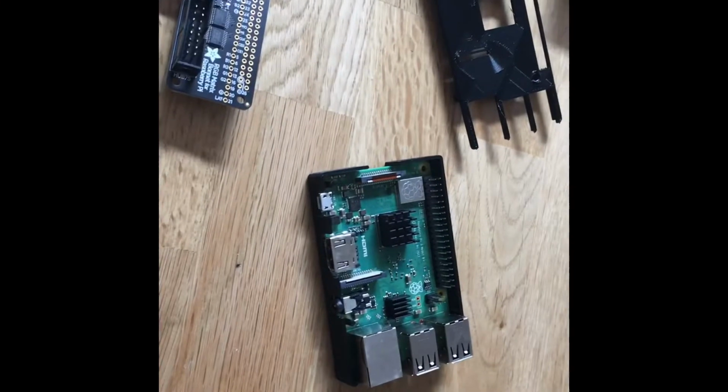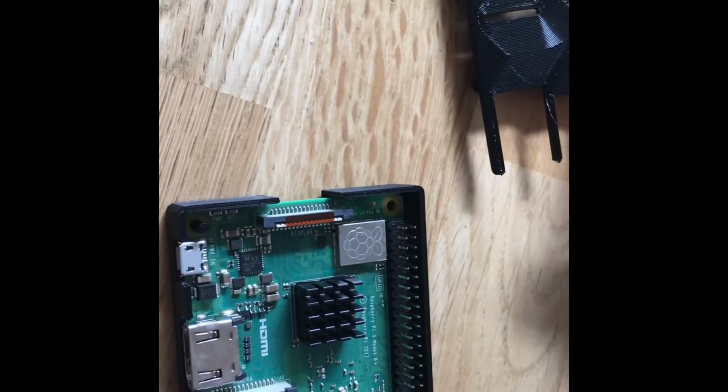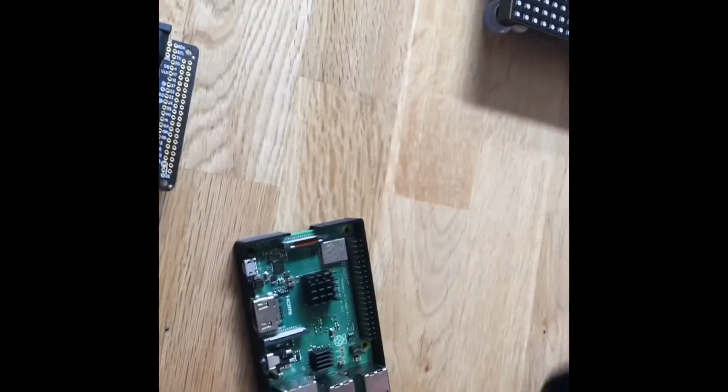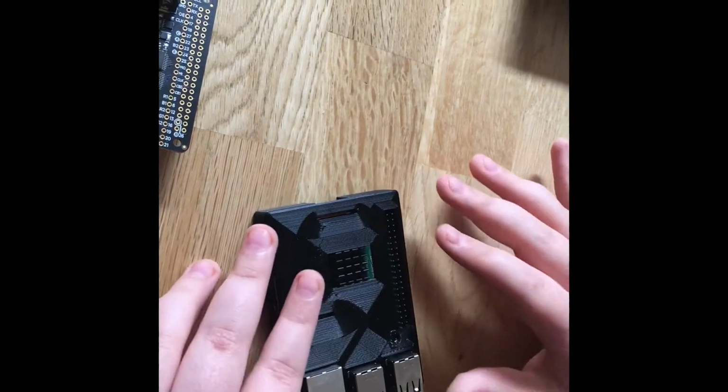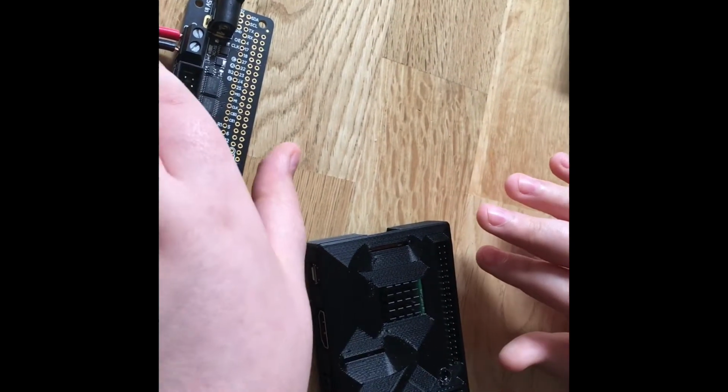Here we go, we've got the Raspberry Pi 3B+. So go on, Joe. So we 3D printed this little case. How that works, it just sits on there.